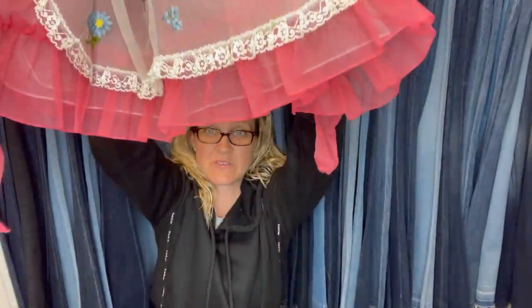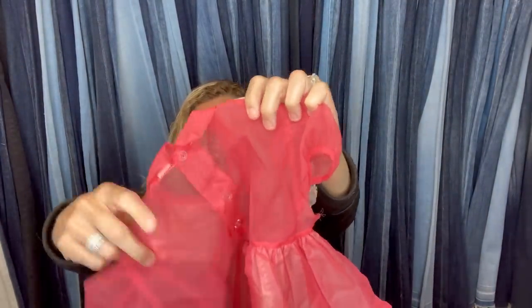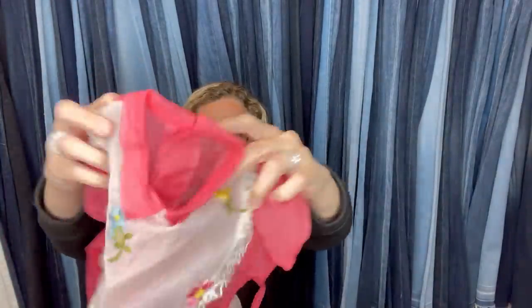This is the cute little dress I picked up at a garage sale — and as you can see, it is sheer. Super cute. It is a big money Bolo. However, before I posted this video, I wanted to make sure the buyer paid. Guess what? The buyer did not pay. Five days went by and I went ahead and canceled the transaction. After five days, you go in, click 'unpaid, closed case,' and you don't get a penalty because the buyer didn't pay.